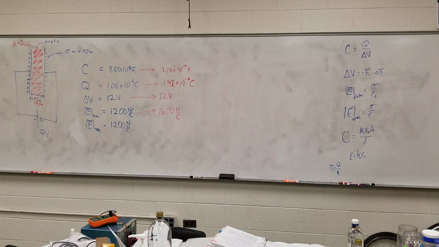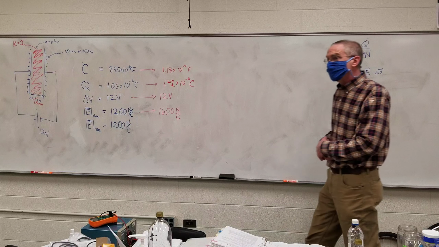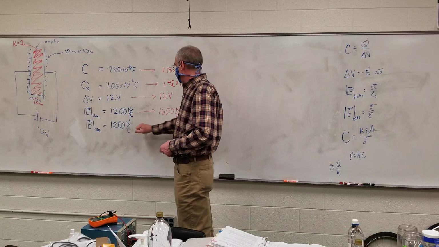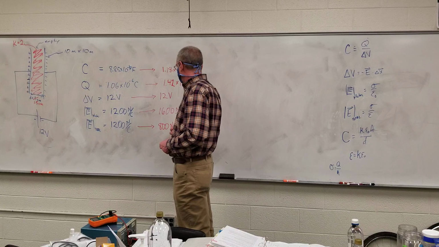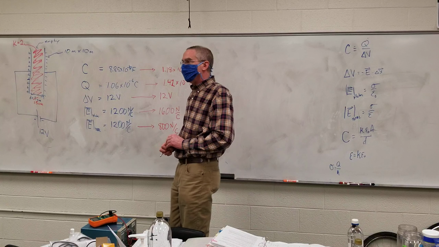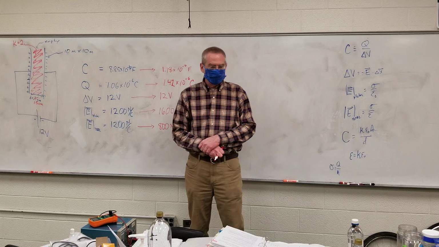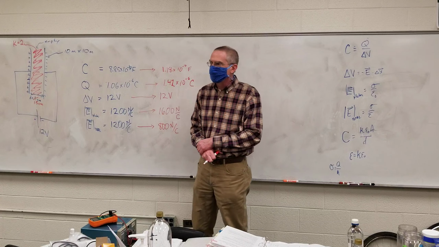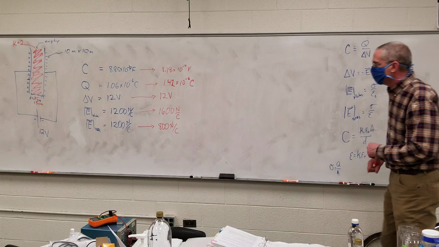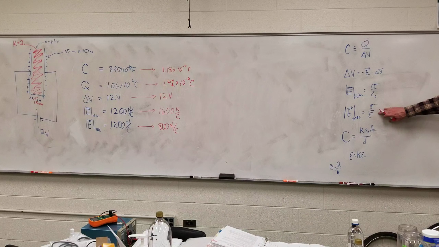And now the total electric field. 800 newtons per coulomb. How'd you get that? You're switching out epsilon naught for epsilon, which in this case is just epsilon naught times 2, so it's just half what it was. In essence, thinking through it, using that formula right here.